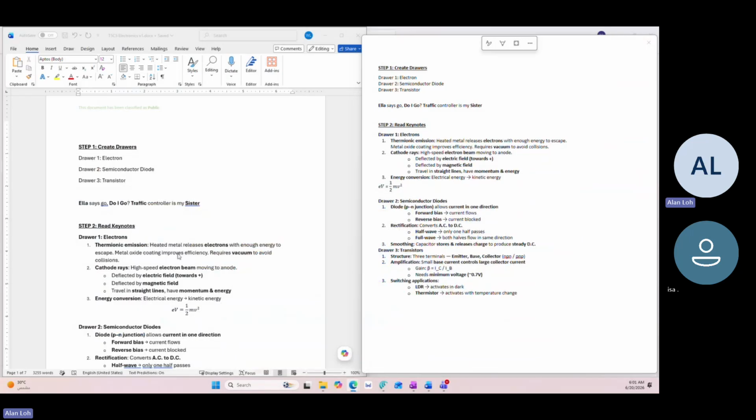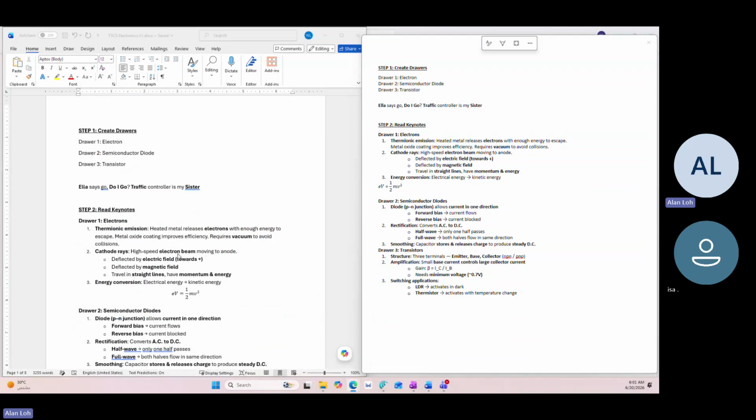So let's start. Today's chapter is electronics. And we only have 3 drawers. So it's rather short, but this chapter, I have to remind you, needs some calculations. The calculation exercise or activity that you need to know is more than the other chapters. So for this calculation, I'll give you some concepts to help you understand the entire principle or concept that you need to know for that drawer.